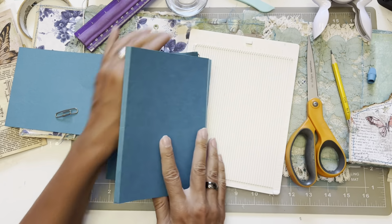these are harder, like cardstock, heavier cardstock pieces. I think these are so cool. And this would be cool on the inside too. I glued this and sewed it. So for a journal spot, yeah, now that I'm seeing that, I'm gonna do that. Okay, so let's use those. So I'm using these pieces and then this, and we're gonna put together like a little booklet.